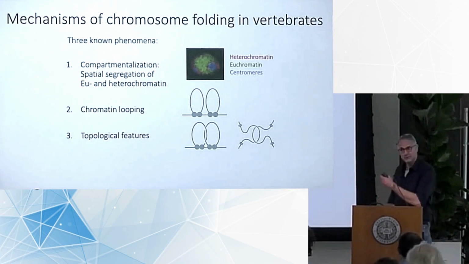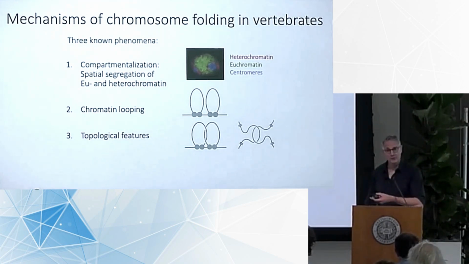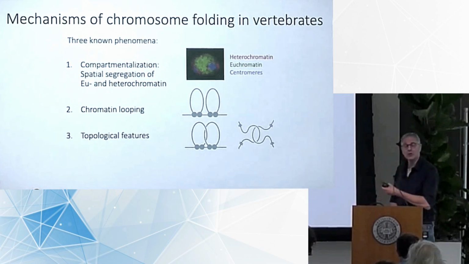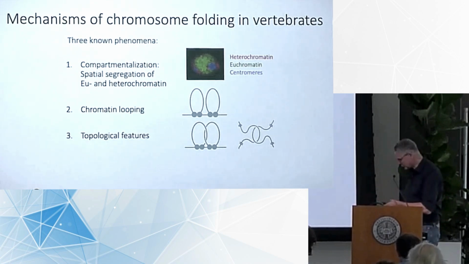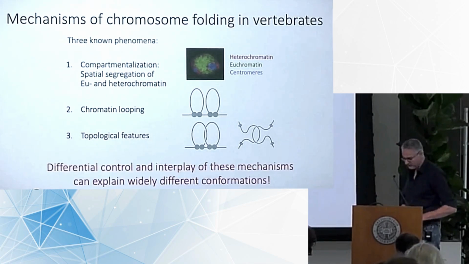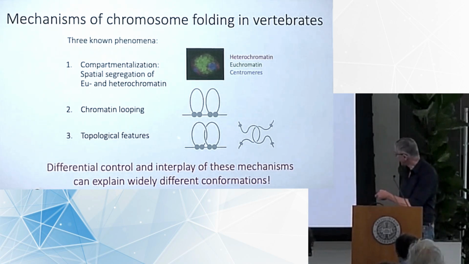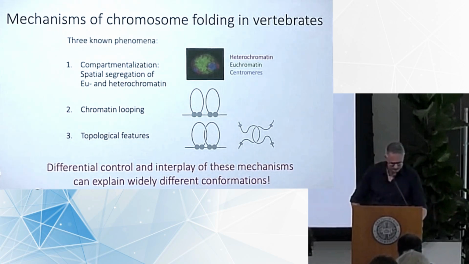We often think that in vertebrates, we don't have to worry about it so much because we think, to a large extent, chromosomes do not entangle with each other very much or internally. But recently, we showed in collaboration with Leonid Mirny's lab that actually sometimes chromosomes can be topologically entangled internally. Loops can become catenated, chromatin domains can become entangled.